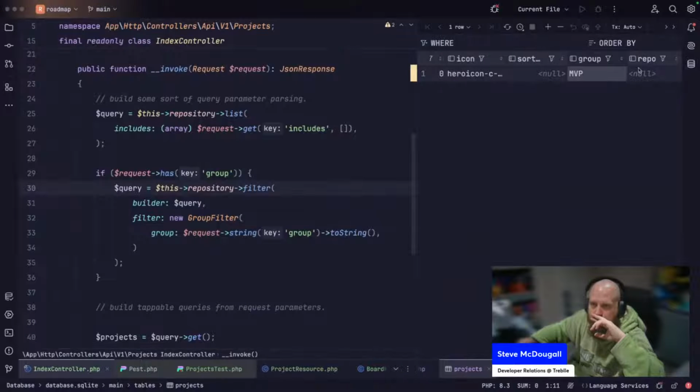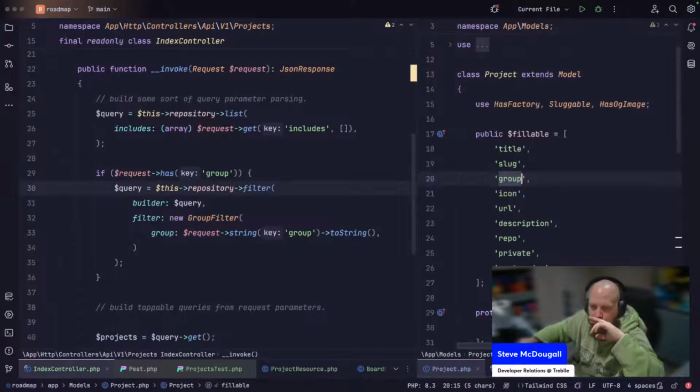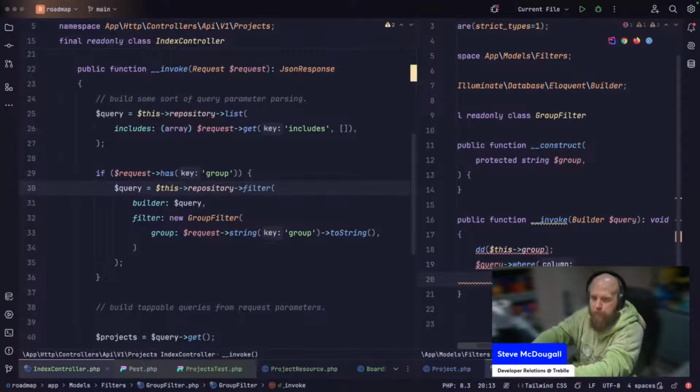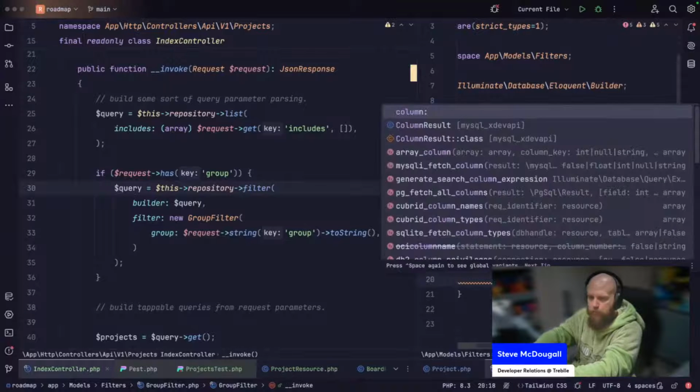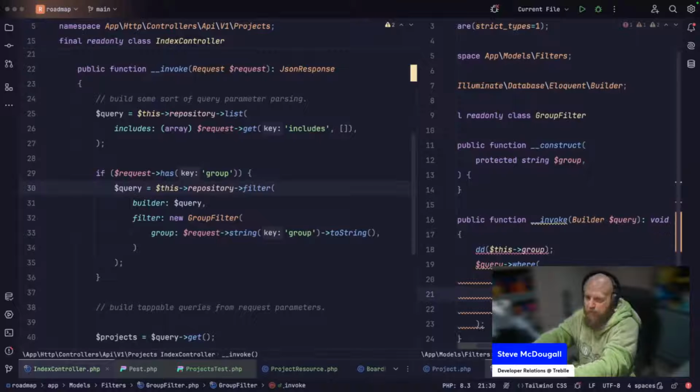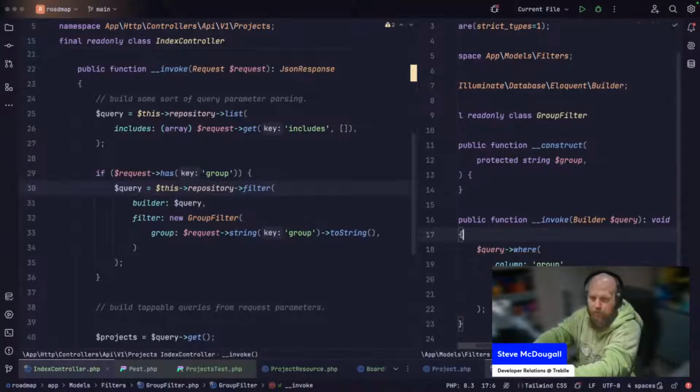What do we do? Where, I don't know, column. Let's do a quick look at this. Operator like, maybe. Let's see if that actually does anything.